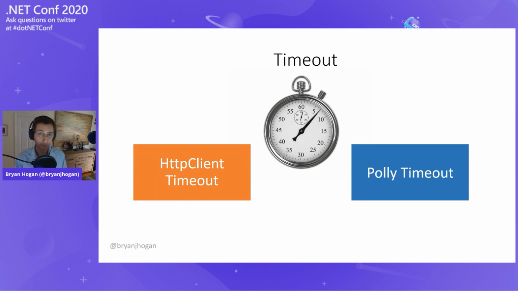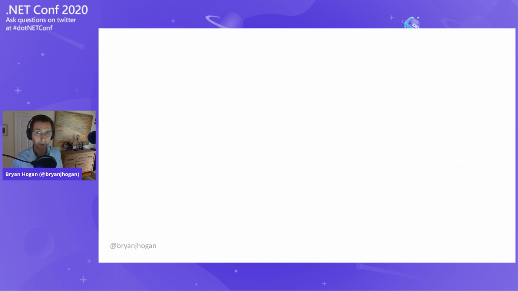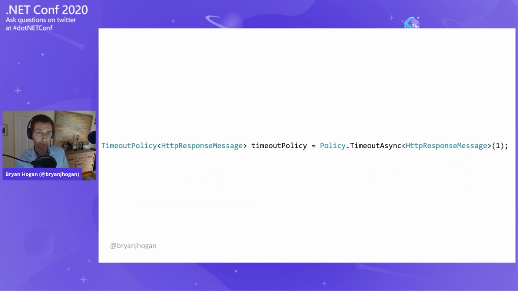You can, of course, wrap this policy inside a retry or any other policy. Timing out quickly also means that the application calling you doesn't waste resources waiting for a response. And in most scenarios, with a HTTP request, if you haven't gotten an answer within a second or two, you probably won't get one. It's a very, very simple policy. This one says the policy will wait 1 second. If you don't get a response, you will time out and throw an exception.